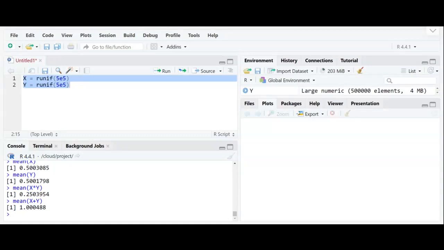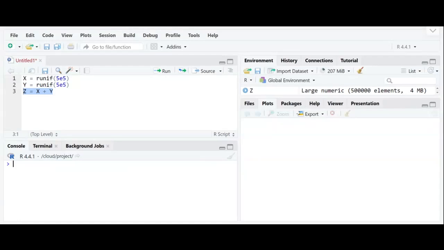Okay, now what do we want to do here? We want to look at the sum. You do not have to do this, but we can call z the sum of x and y. Now if you look at the head of z, it will just add the two numbers, one for x and one for y. You can see at the very minimum, the number would be 0, and at the very maximum, the number would be 1. Some of these numbers are bigger, some are smaller, and as you can see, most of them are somewhere in the middle.